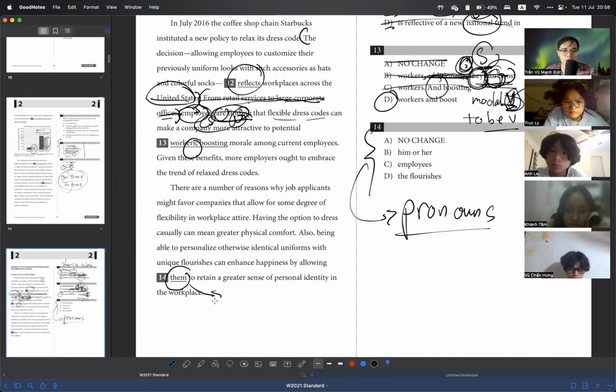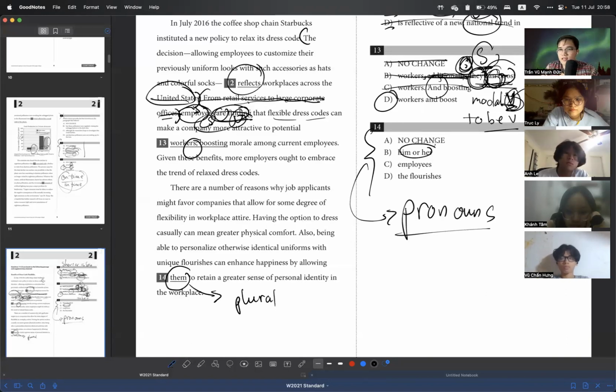Them is about an object, and is it plural or singular, Lina? Plural. Plural, right? Them is plural. Him or her, believe me, on the test it's very gender neutral. So him or her is almost 100% going to be wrong, because there's also the pronoun they, them, I believe. Everything in the American political environment right now, so him or her is basically wrong at all times, because there's not just two genders in America. There are more genders in America than any other country in the world. All right, next is B, so you can almost know that it will be wrong.